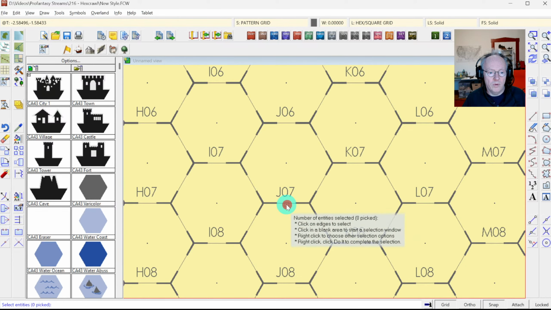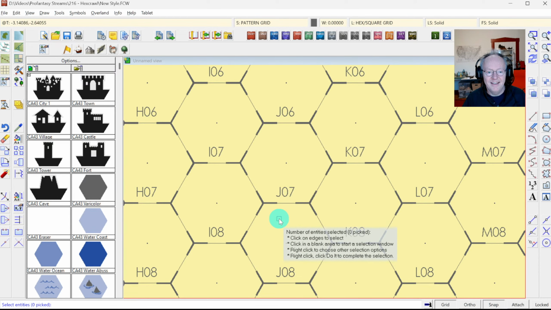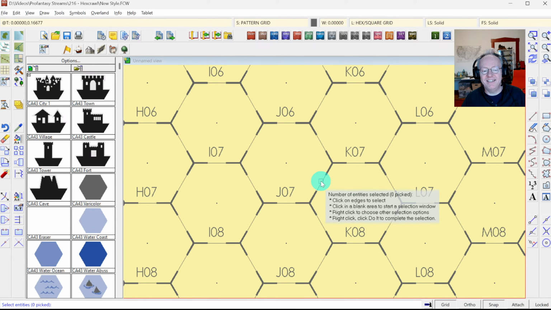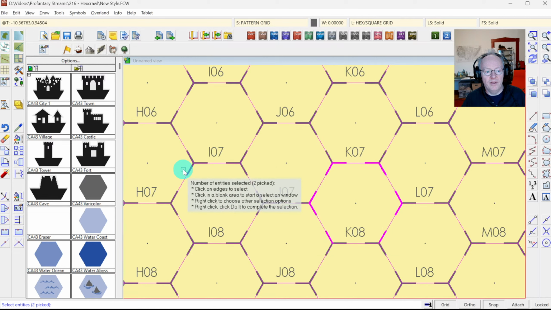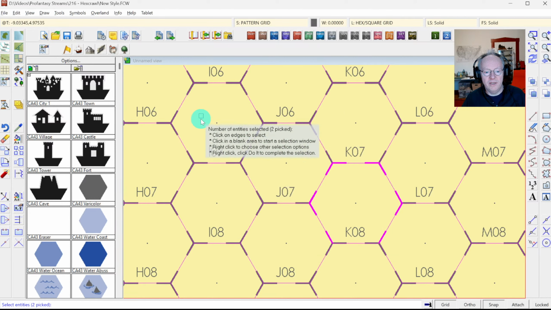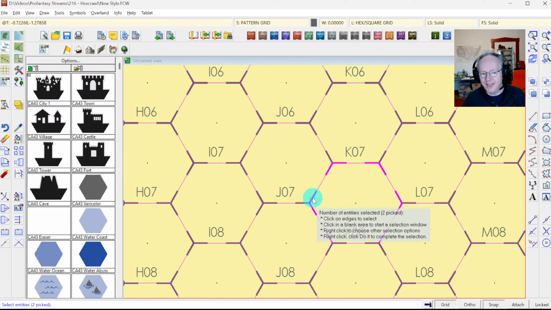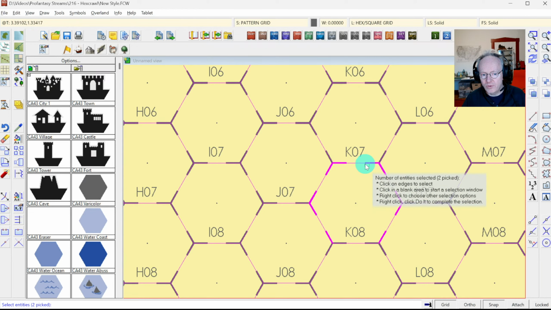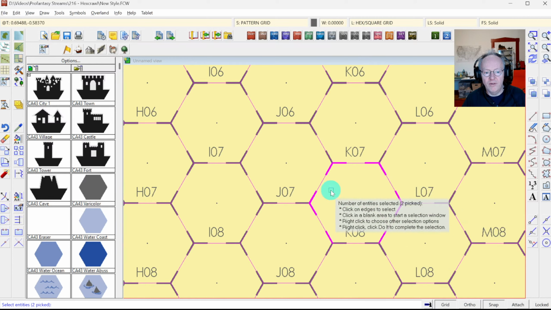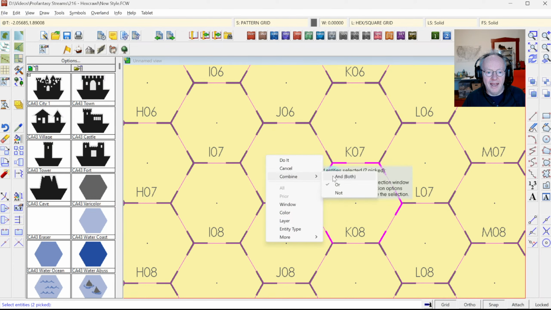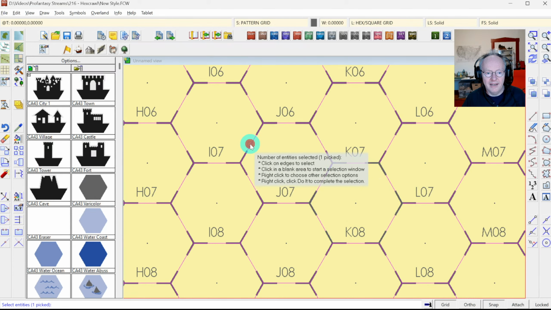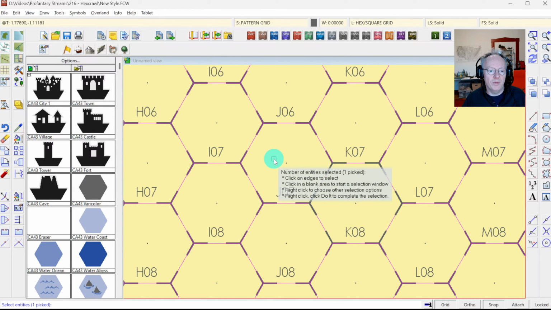Oh, that's not what I wanted. That's one of the tricky things here. See, I select that, and I get all the narrow actual grid here, but I also get this path here with my new pattern, despite clicking the gap. But that gap is just a gap in the drawing of the line. The line is still there, and that's why when I click there, I also grab the whole outline of the hex. But I can just combine it with the logical and, click here, and then this will be gone.